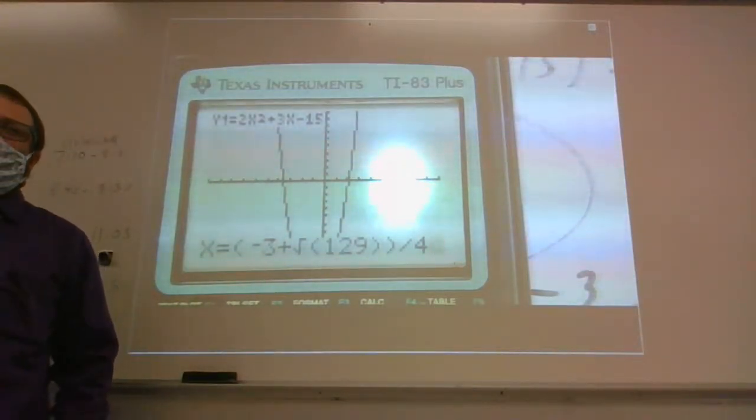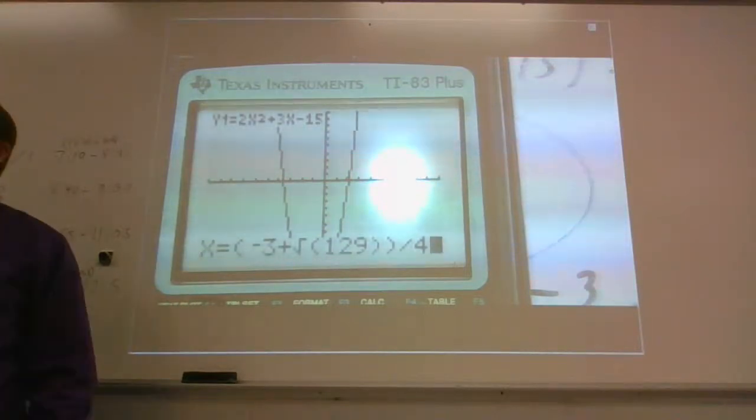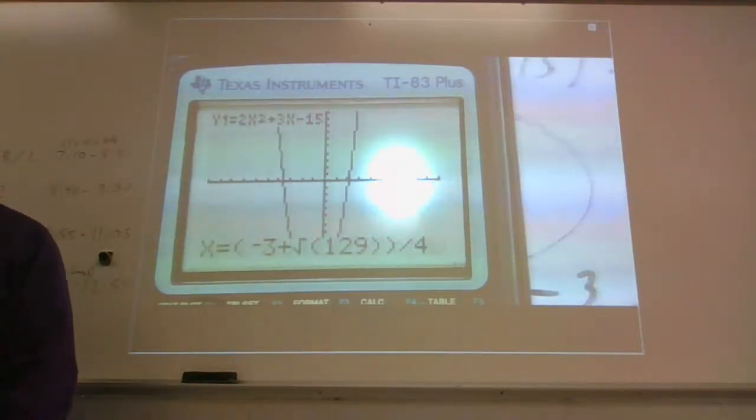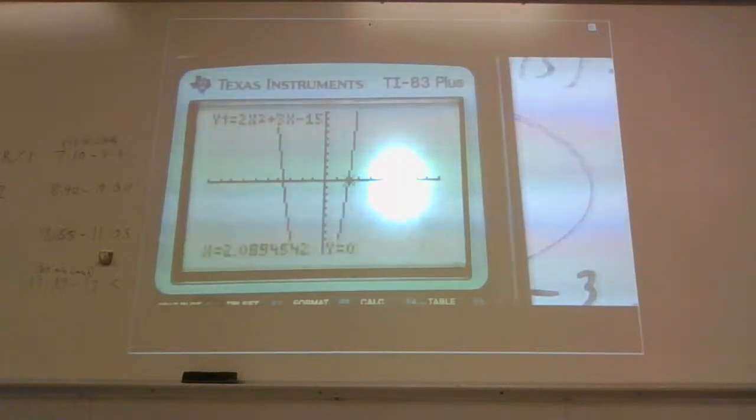What do you think is going to happen when I hit enter for that x value? Where is the cursor going to blink? Look at that y value. That's perfect. That is perfect. That is exact. That's your x-intercept. That's your solution to the graph.